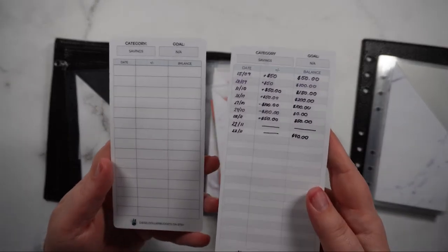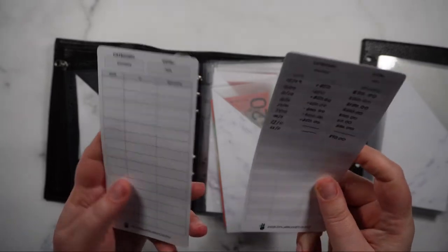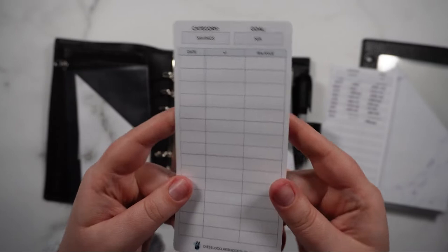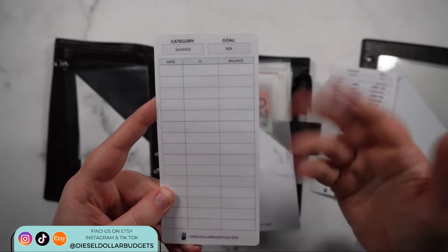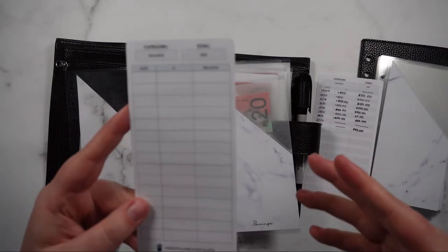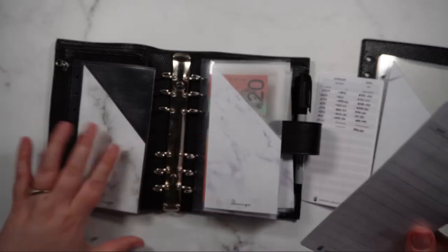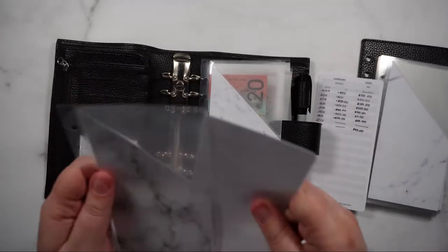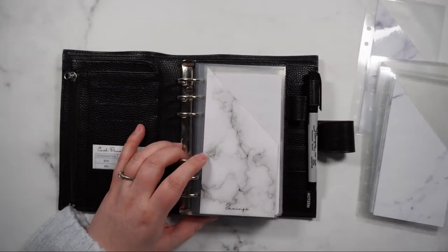During this process I've also changed the trackers I want to use. On the old ones the spaces are a little bit smaller and it's a lot thinner. The revamped ones use a thicker laminate and the spaces are a bit wider — that way it encourages me to wipe everything off and update it every so often, since there was a lot of wasted space in a lot of my old trackers. I want to encourage myself to wipe everything off and update it regularly.